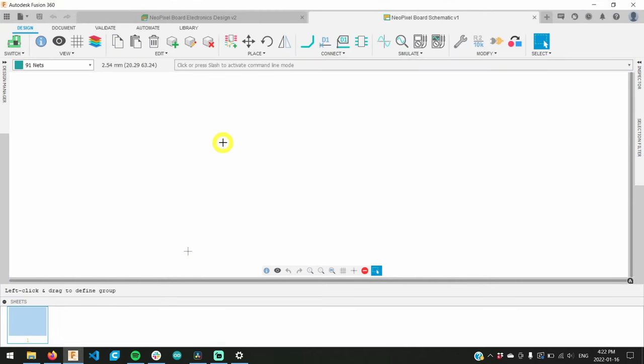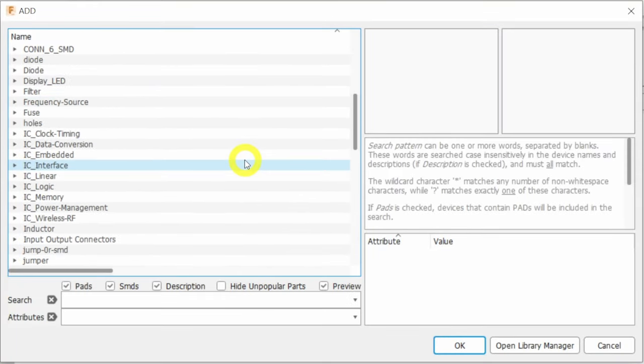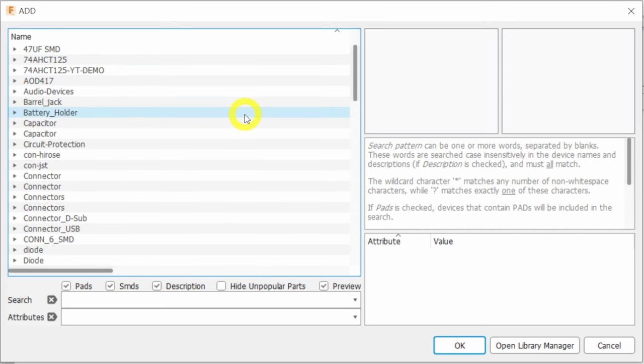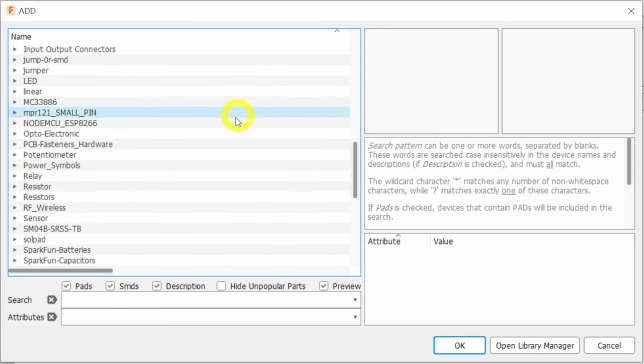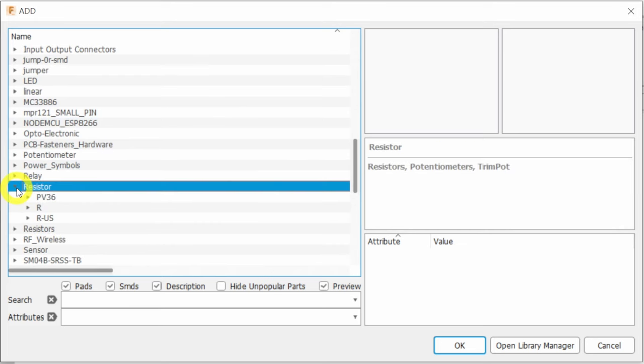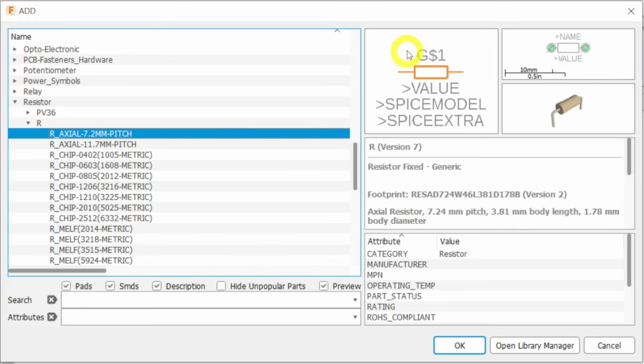To start off, we'll add a new part to our design by clicking this button up the top. This brings up a list of libraries that contain various components. Your list of libraries won't look exactly the same as mine because I've installed some for different projects as well as creating some custom libraries. One library that we should have in common is the resistor library. So if we click on that, looking inside the resistor library, we can find a variety of different designs, each with an electronic symbol, a component footprint, and a 3D CAD model.